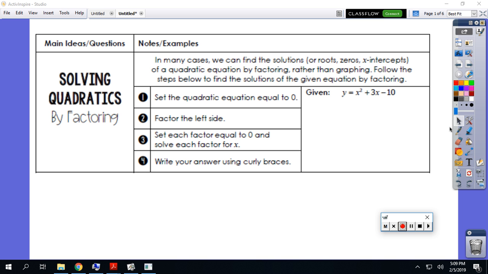So we're going to be reviewing factoring, and then we're going to go forth and solve it. This should all be a review, which is why we're doing this today, and we're going to continue to do this tomorrow just as extra review days because of how important this is for this unit.